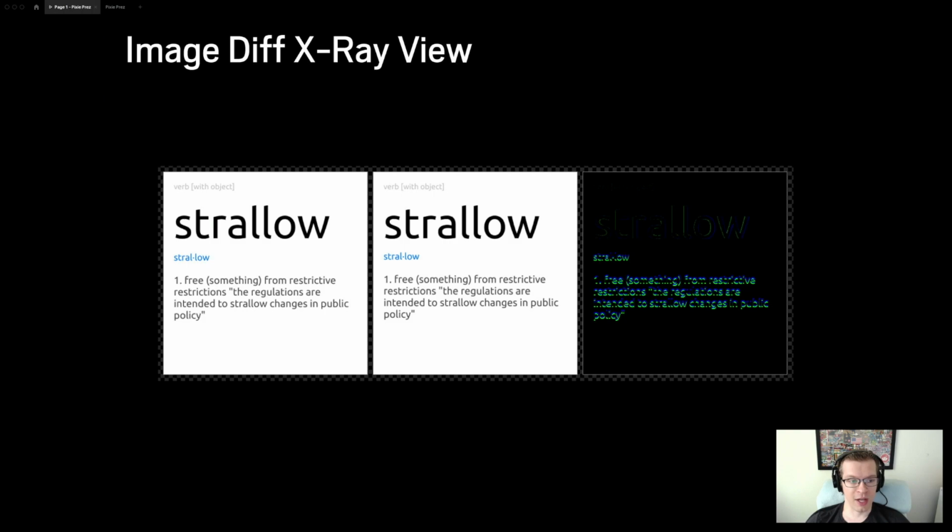You can see sometimes we are dead on, like with the first line, where we are completely the same. But then we have a little anti-aliasing difference with Starlow. We actually think that we have better anti-aliasing than Figma at this point, and that's why there is a difference. And then for the last two sets of text, the Starlow and the description, we are slightly still off, but we are working hard to match it. But you can see we're pretty close. The characters all end up nearly in the same place. Without this X-ray diff viewer, you would not be able to tell that something is off. And that's why we use the diff viewer, because even the most minute differences are easily seen with it.